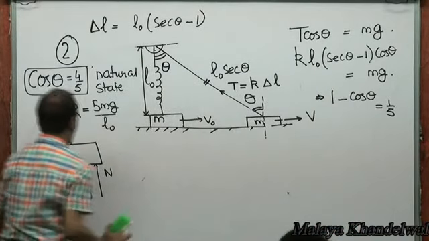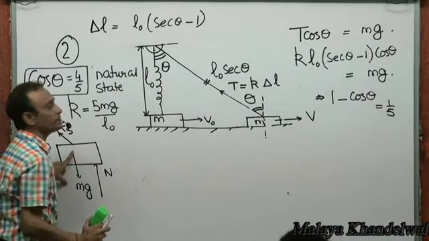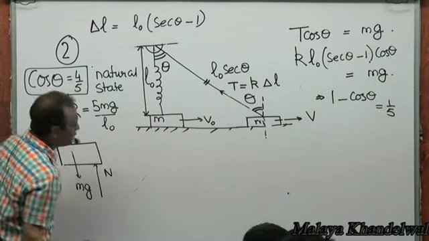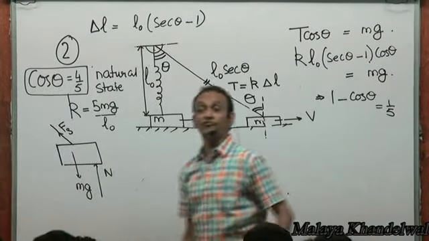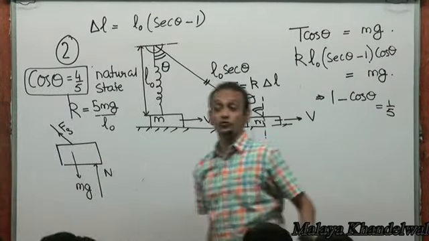Now, work done by mg is 0, because displacement is perpendicular to mg. Work done by N is 0. So the only force that is doing work is the spring force. Work done by the spring is always negative of the change in elastic potential energy. So we eventually have work done by the spring force is the change of kinetic energy. That's the classical work energy theorem applied to this situation.